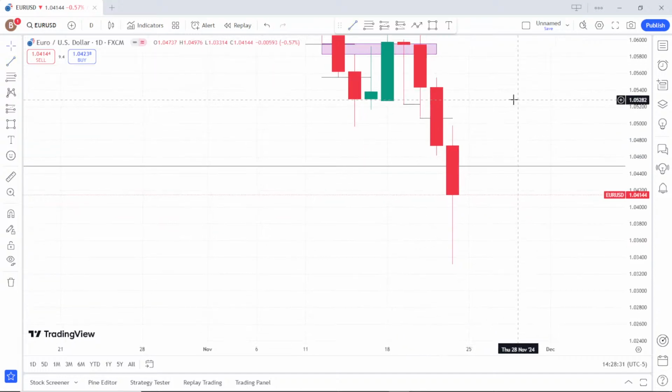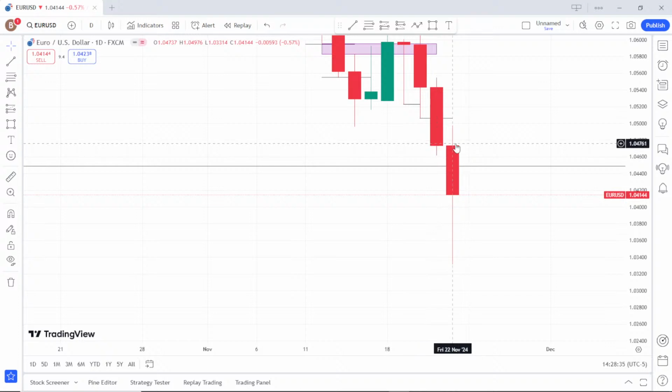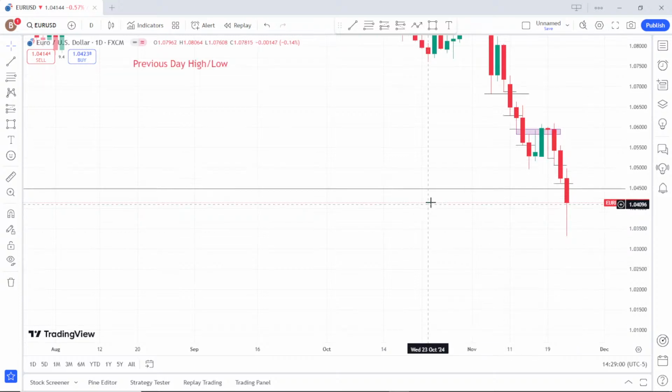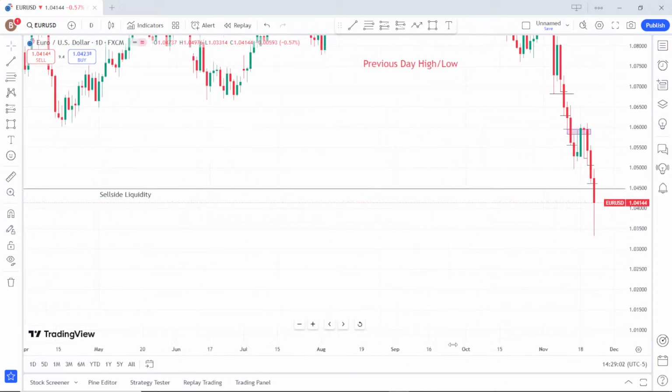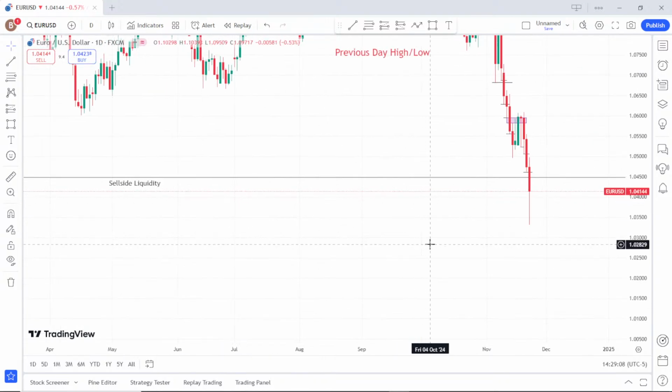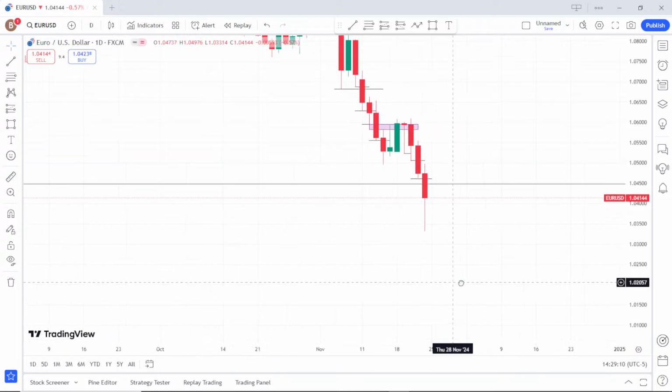And then Friday, when Thursday closed there, I was so anticipating this on the Friday. And I was anticipating it in the London session, and it happened in the London session. Friday, we went for the low of Thursday, and then to our final terminus, what we have been expecting for the past 2-3 weeks. This sell side liquidity. That sell side liquidity. We went and got that.